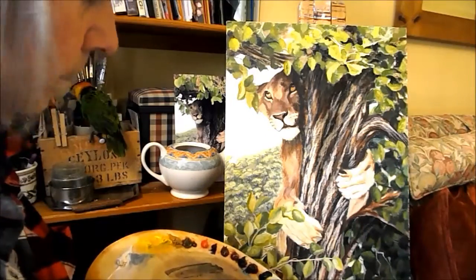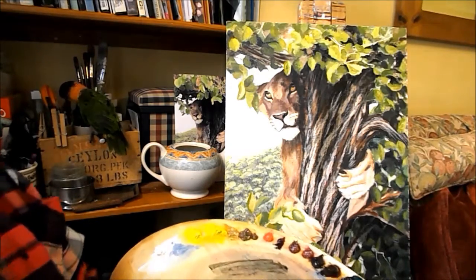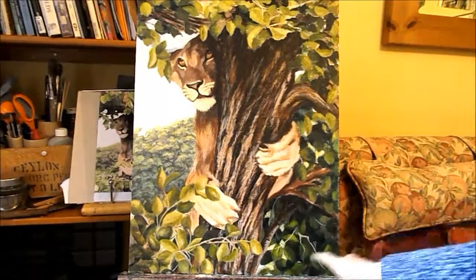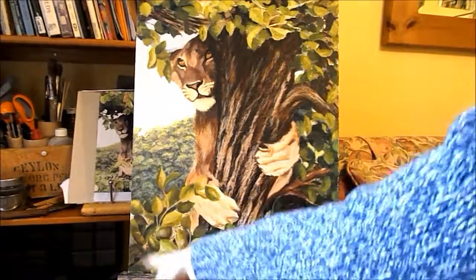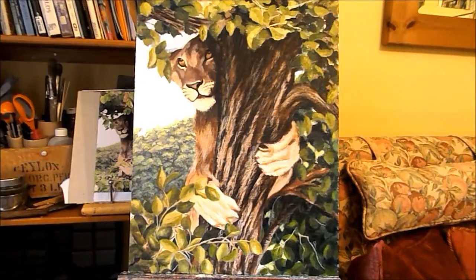And I'm just going to work into that. I'll show you that when I've done, because all I'm doing is repainting leaves. This is the next layer that I've done. I've glazed and worked into it here, that's with transparent colour and liquin. I've done the same a little bit here, quite a bit up here, done another layer on the tree trunk. And I've made her nose a lot bigger, because I felt it wasn't big enough and it was making the eyes to nose disproportionate. And now I'm just going to do the same again, another layer.